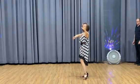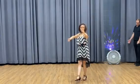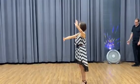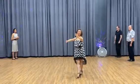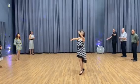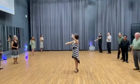So you promenade, hold here. This is a side step. Then you cross, okay? Then you face this again, side together. That's a cross position. Okay? Change to promenade. Promenade. Then back to cross position. Okay? Promenade. Promenade. Cross position.